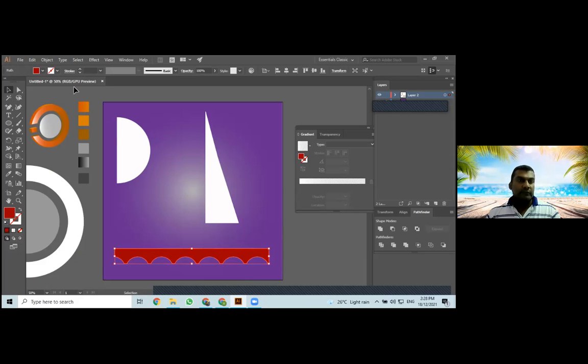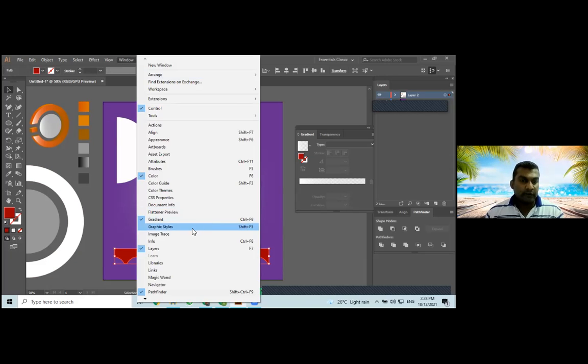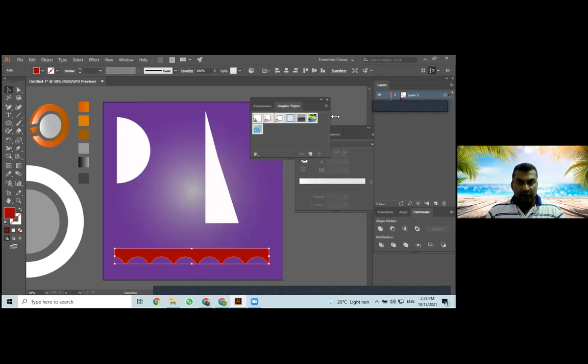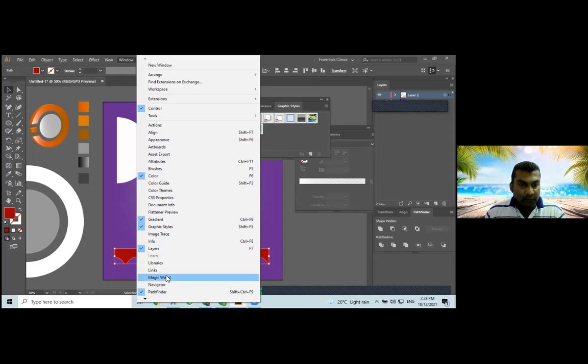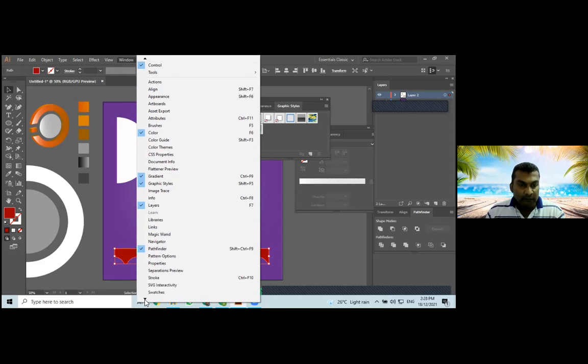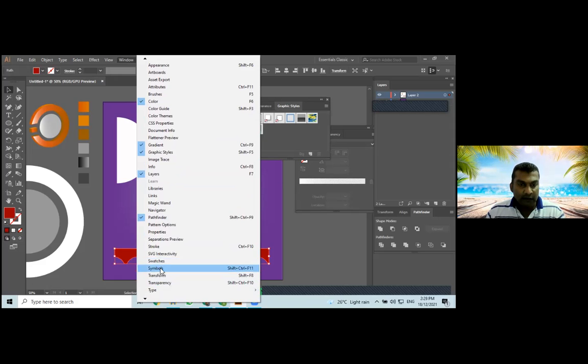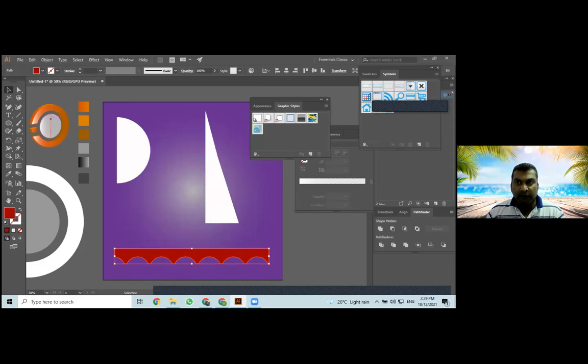What I'll do is go to the window and look for the graphic. I believe this is the one. Because sometimes there are two things that can be confused: one is a graphic, another one is a symbol. I think I'm missing a symbol. So I can just put in both sides.